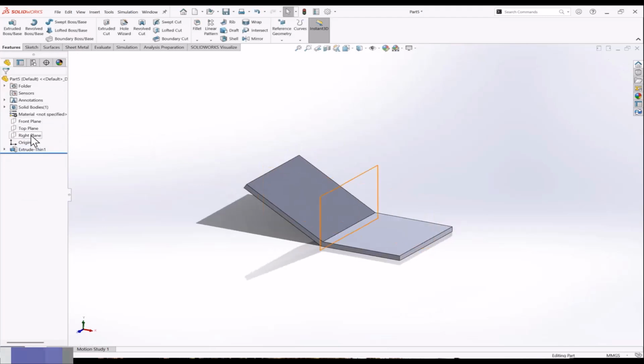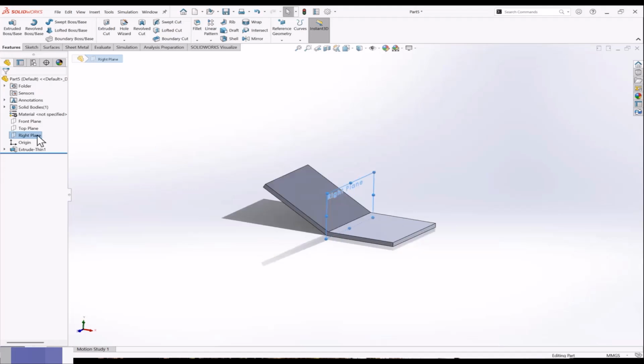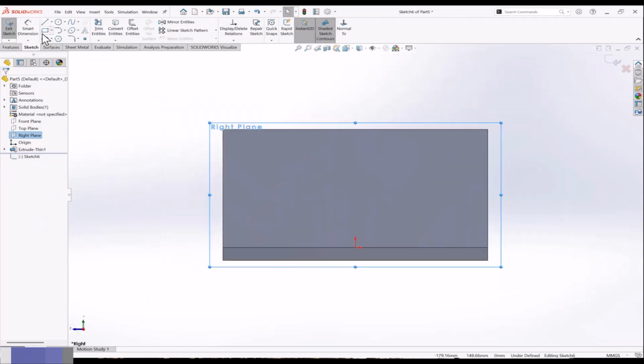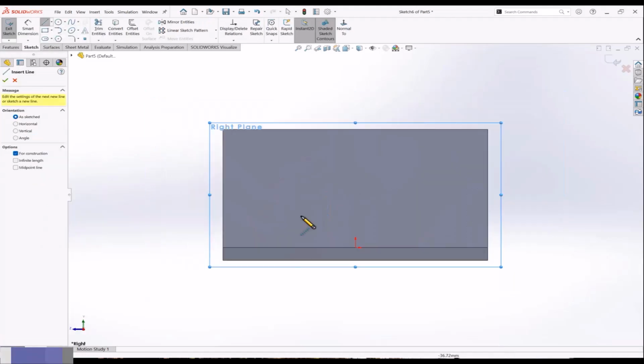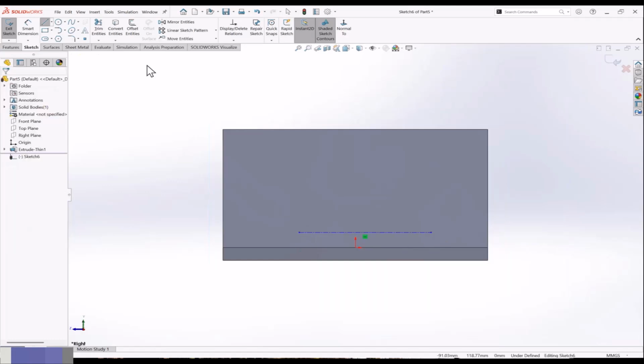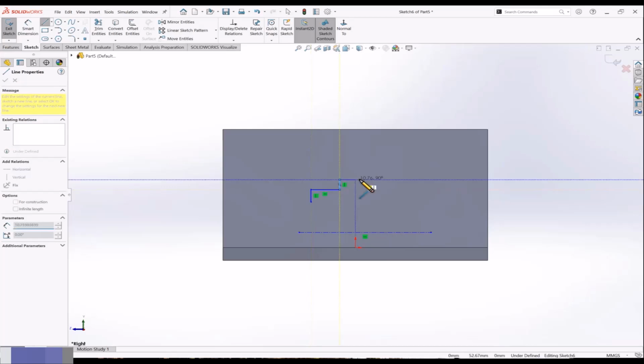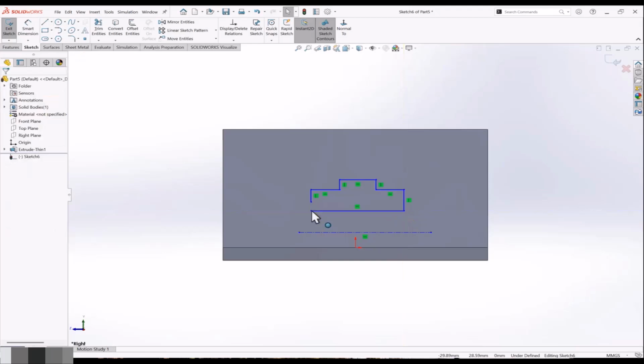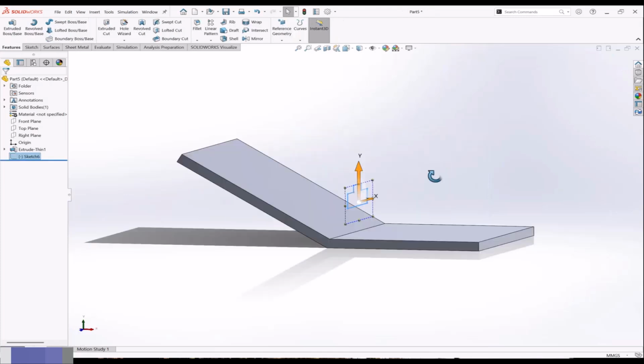I'm going to use the right plane that is there in the body. I'm going to use this plane to make one more sketch. For revolving, I'm placing one center line. And let's define some sketch that we want to revolve along that. Now exit, and I'm going to revolve this.